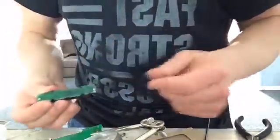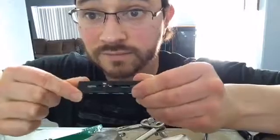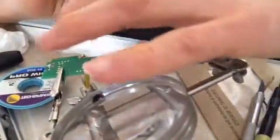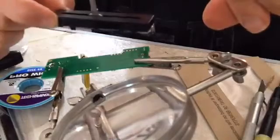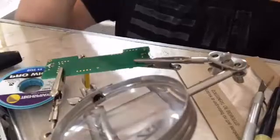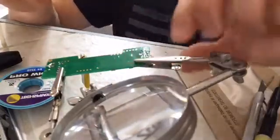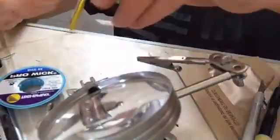Okay, so that's that. So that's the fader itself. Okay, that's the Mixfader fader. That has to be, once again, desoldered and taken out of this board. This is basically the board where you're gonna have your Bluetooth and all that stuff. This is where all the electronics go. So basically now what we have to do is put this back in, and then we'll have to resolder it to the board. So we can take this out of here now because we don't need it in there.